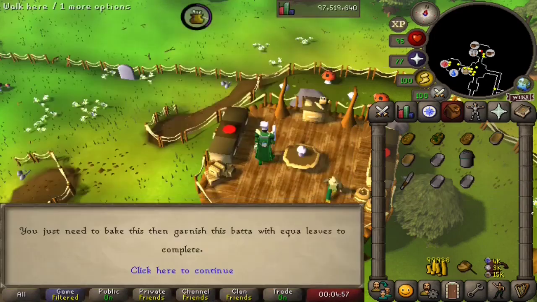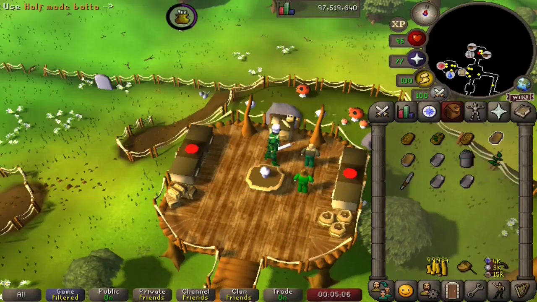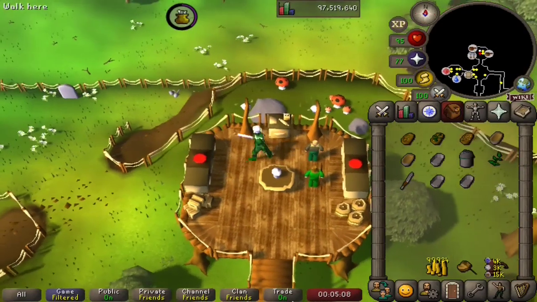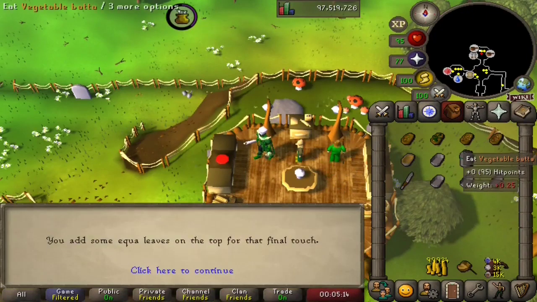Let's create that. We'll need to bake it and then garnish with some aqua leaves. So buy some more of those. Use our half-made barter on the gnome cooker. And then garnish it with aqua leaves. Beautiful. To make some vegetable barter.